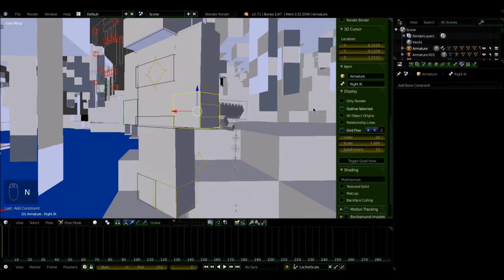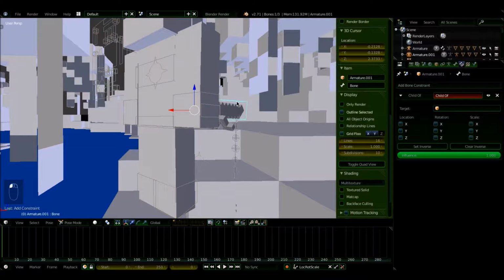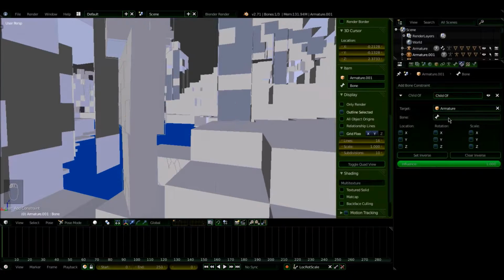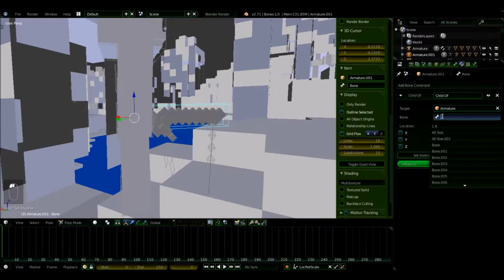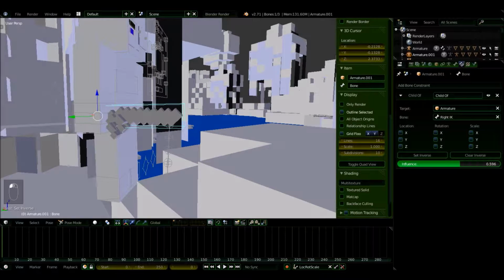I'm going to hit N since it just says armature. So armature right IK. So I'm going to select this bone again. Click here, select armature, then set inverse, and then here type in right IK. Hit enter, set inverse again.